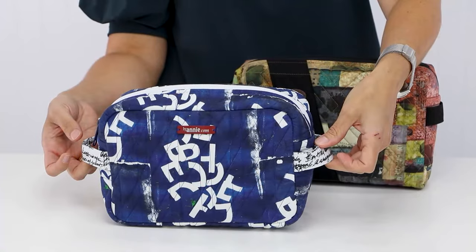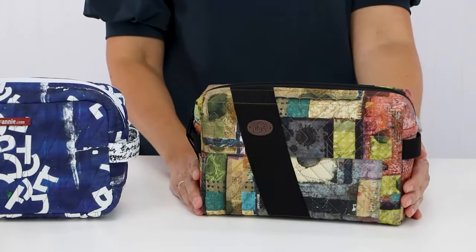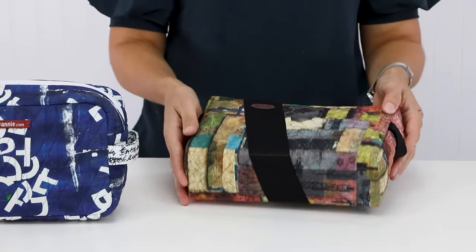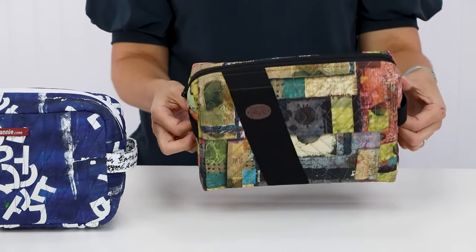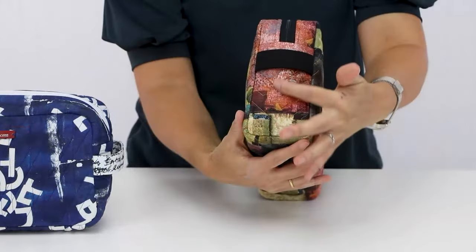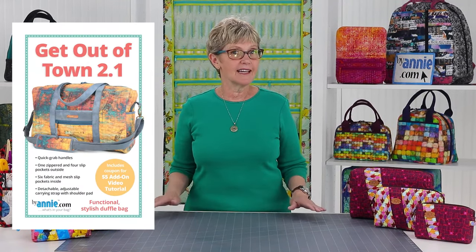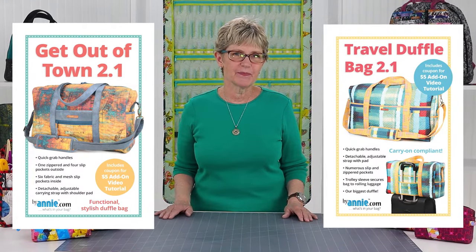Unlike Easy Does It, which has a front and a back joined by a zipper side strip loop, the body of Ditty Bags is made with one piece of quilted fabric. It wraps around to form the top, front, bottom, and back of the bag. Bag sides are attached to finish the bag. The skills learned as you make Ditty Bags 2.0 are a great introduction to our Get Out of Town travel duffel bag, which are made in a similar manner.